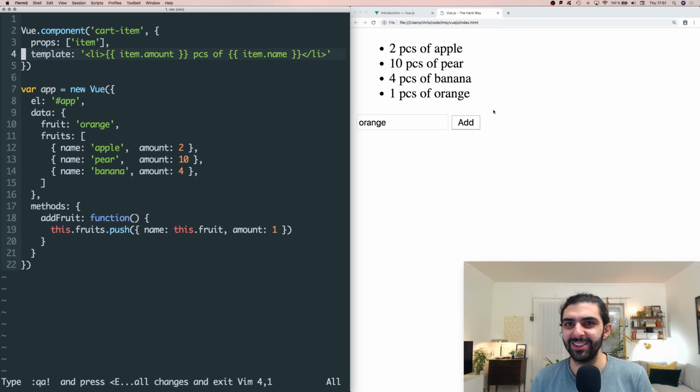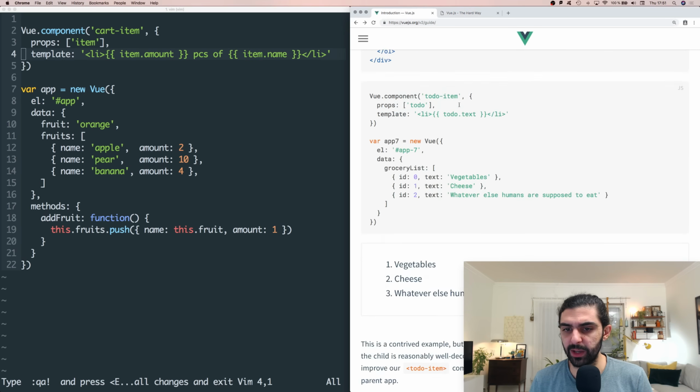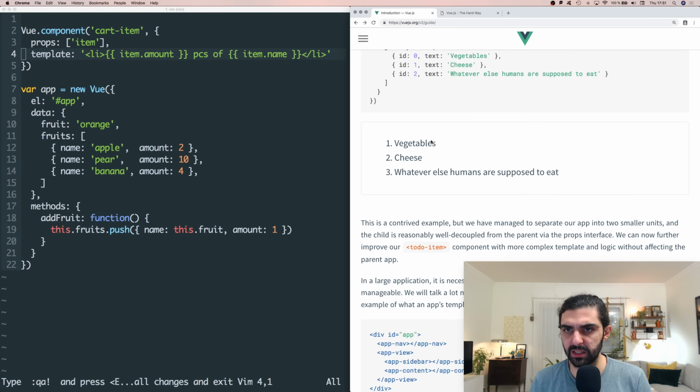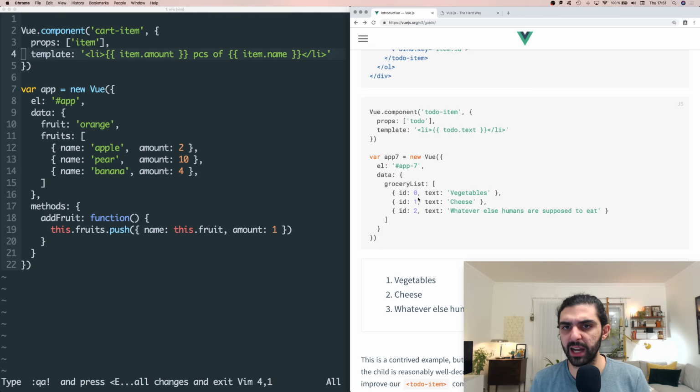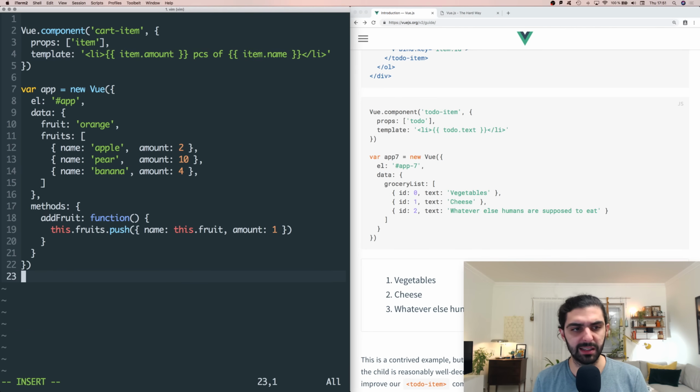Anyways, I think probably let's wrap this up. Let's see if we have anything more. So they just showed their example here. They also have this ID property that they say they're going to use later. I was initially assuming that you need to have an ID property when rendering, and that this might have something to do with them needing a unique ID in order to keep track of, I don't know, which has been updated or something like that. Let's just quickly try out to see if we do need it.